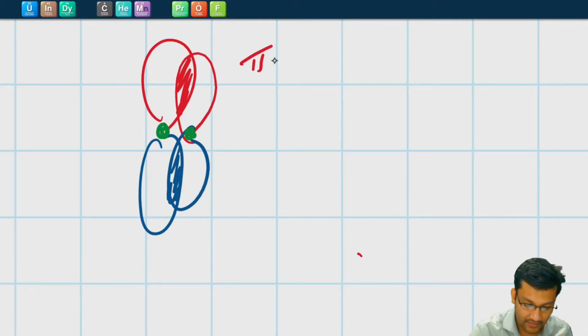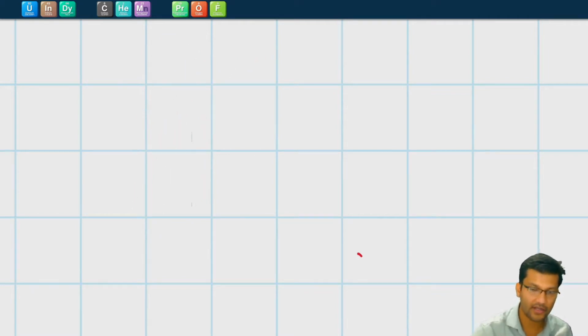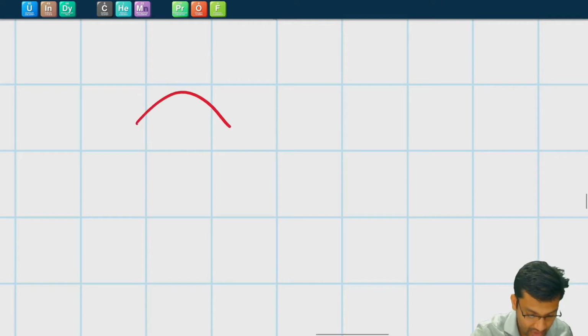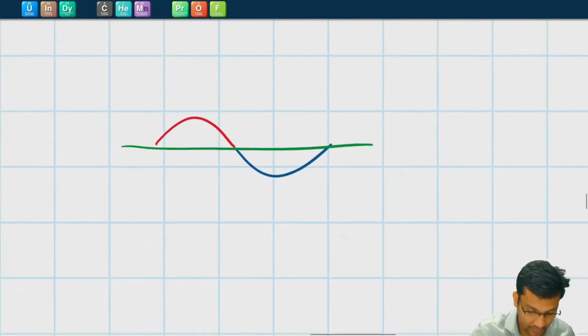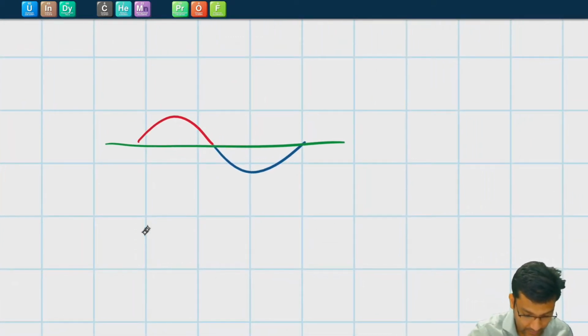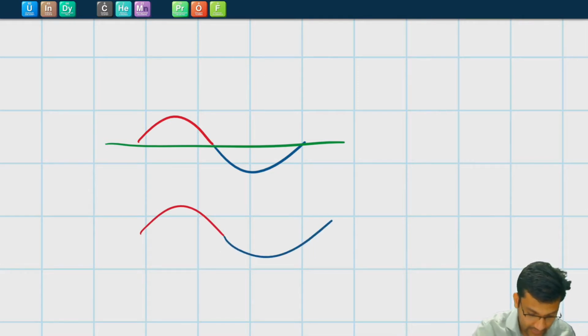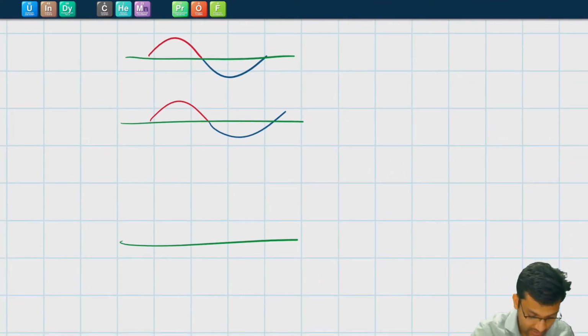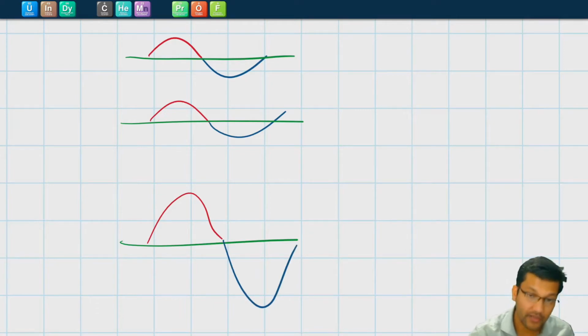Now, this is a useful tool, but as we know, electrons move around in atoms and molecules as waves, right? And what we know about waves is that they can constructively and destructively interfere. Let's say this is a wave, the red part is the positive part and the blue part is the negative part. If we had a second wave next to it, the positive parts would add up and the negative parts would add up to give you a bigger wave. This is constructive interference.